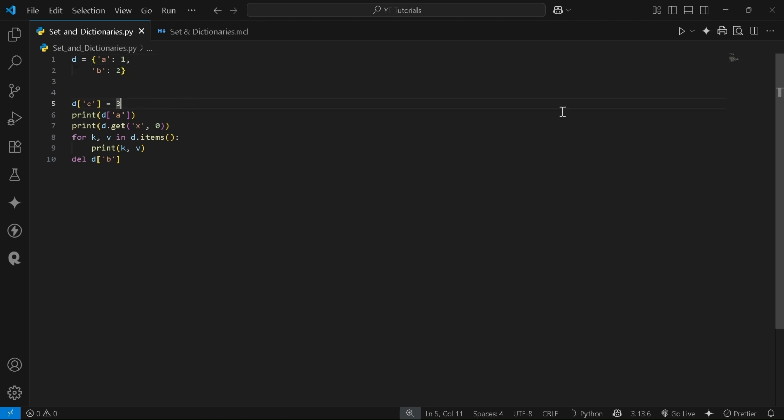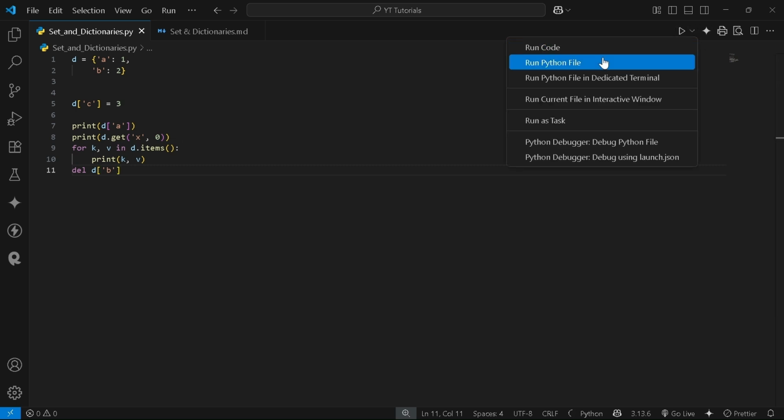Let me run this. Here are some operations: this will add a new key named C in which 3 gets stored, this will print the value of A, and this will loop through the items of the dictionary. So let me run this.